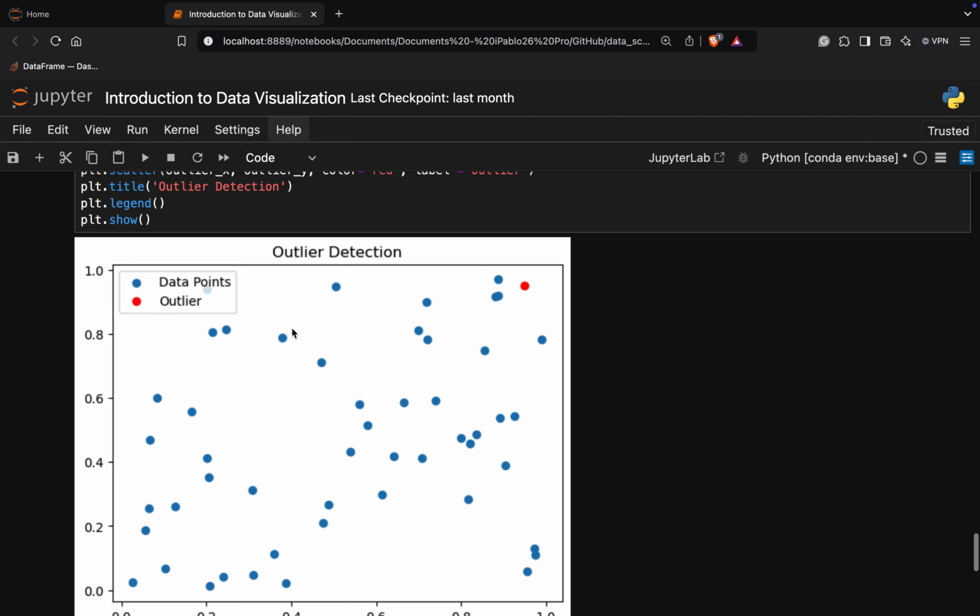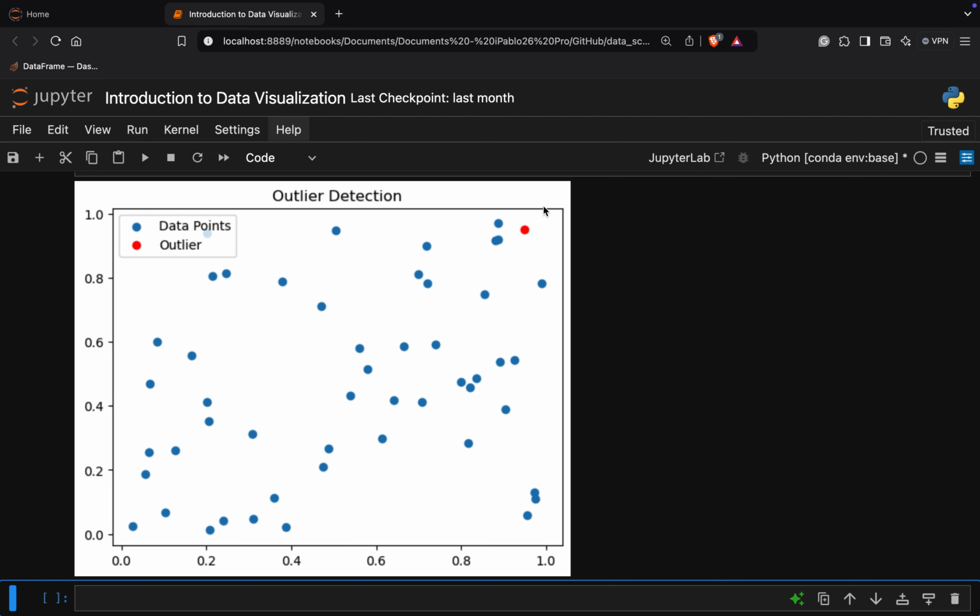But now the whole idea is to show you that the red dot is clearly an outlier. But how do we know that the red dot is an outlier when we are working with real data? That's what visualization does, right? So take your time, watch this again, and get the intuition. The intuition is to show you that data visualization makes for identifying outliers and anomalies.